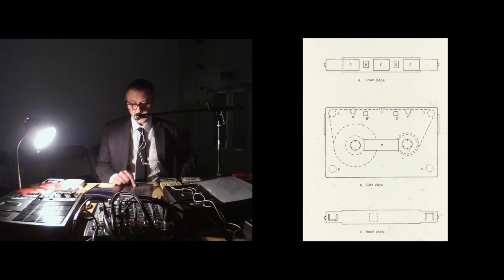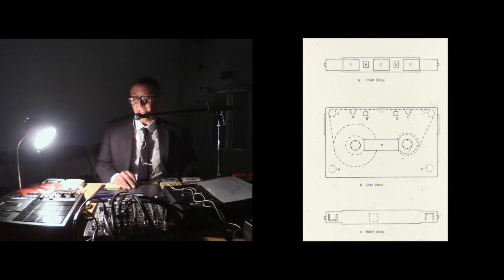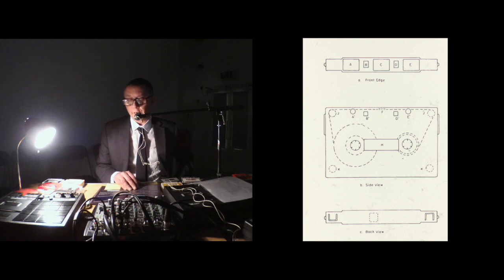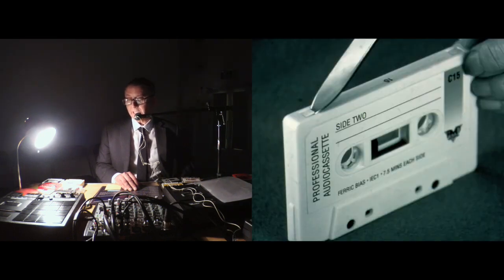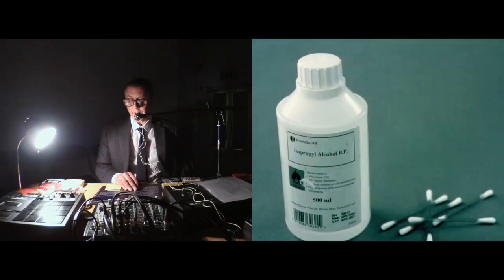The side view, figure B, shows the location of the pressure pad F. There is no general agreement about the need for a pressure pad. Some transports require a pad, while others are unable to use a cassette with a pad. The back edge of the cassette, figure C, has 2 U-shaped cuts in the shell, which enclose areas that can be punched out to allow read-only operation. The tape is wound on 2 flangeless hubs within the cassette. These hubs are loosely fit in order to allow for the easy engagement of the tape supply and take-up drive shafts. A hub usually has provisions for fastening the tape leader to its outer surface.